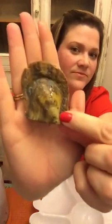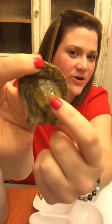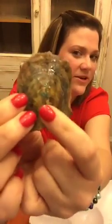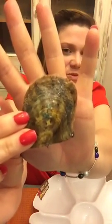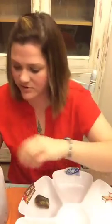So here's the first one. It's a real tiny oyster. Can you guys see that? It's light at the bottom, has some darkness on the side. On the back, it has some seagrass right up here and up here, but it's really tiny. Sometimes the tiniest ones have the biggest pearls. I've even seen twins in the tiniest one. Honestly, it just doesn't matter. So we're going to put this one at the beach.